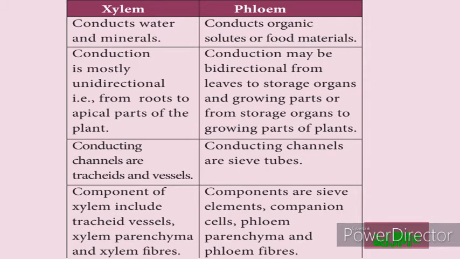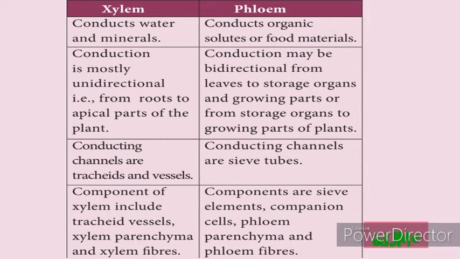Secondly, the movement in xylem tissues is mostly unidirectional. You also learned this in 10th standard, so that's why I said everything is important. But in case of phloem it is not so, it is bidirectional, or I would say multidirectional, because from the leaves the food is transported to each and every part of the plant body. But in xylem it is unidirectional, as I said in the previous point, it is always from the root towards the apical part of the plant, that is towards the terminal shoot end. So that's why it is called unidirectional.